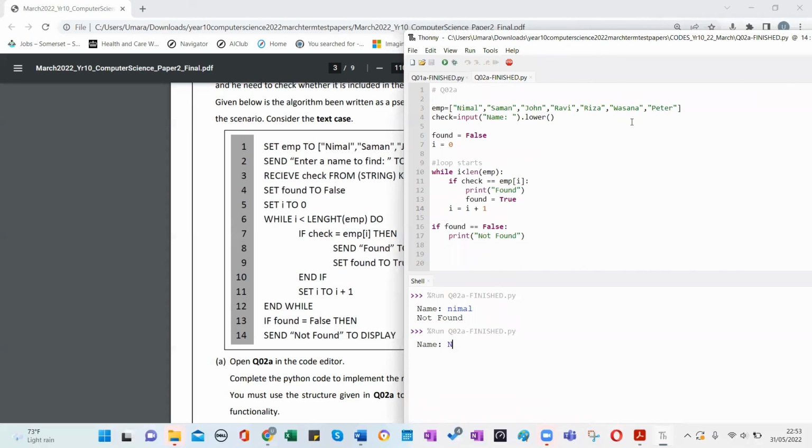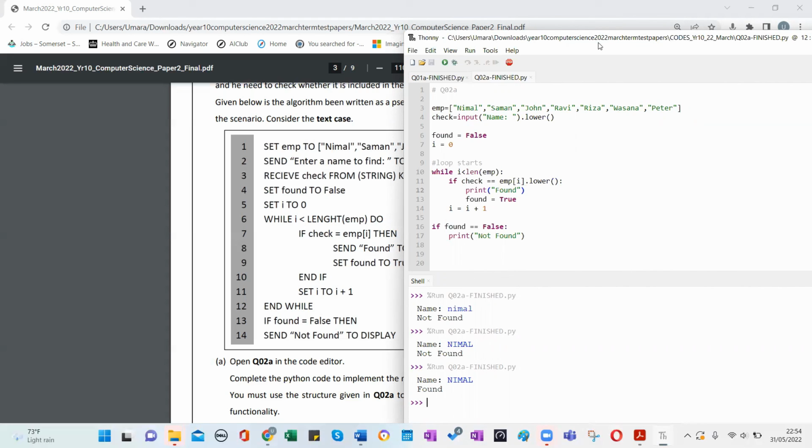If I try Nimal, not found. The reason is this, right? When you're accessing individual names here, you have to first convert that into lowercase. So lowercase to lowercase, no problem. We can match that perfectly, right? Now see. Oh, understand?